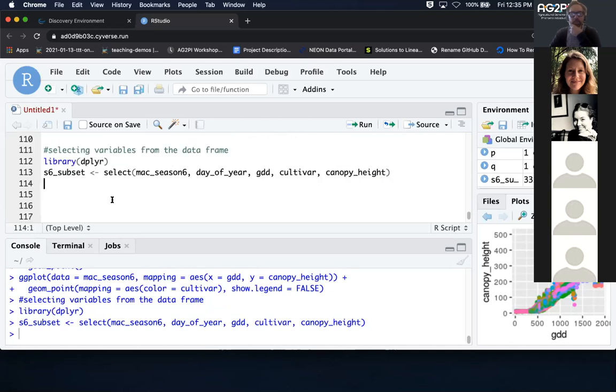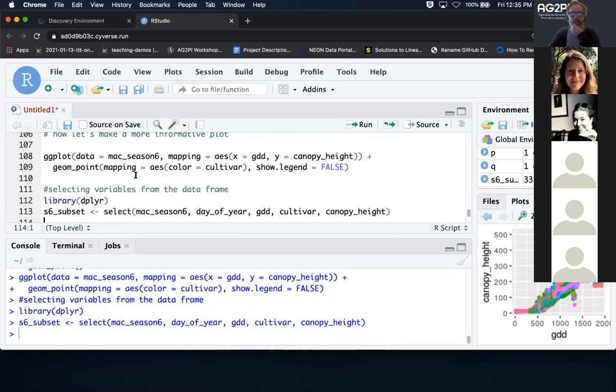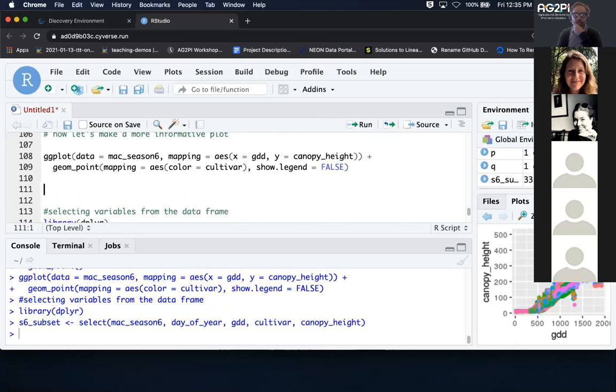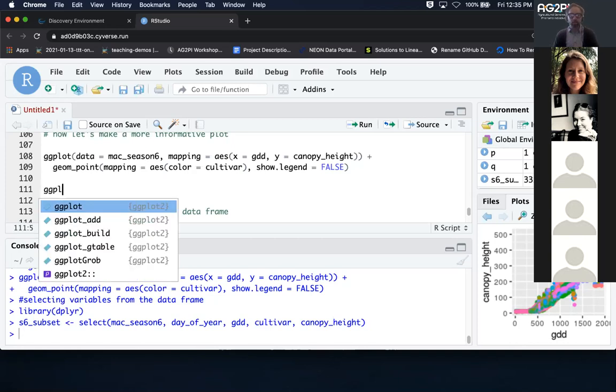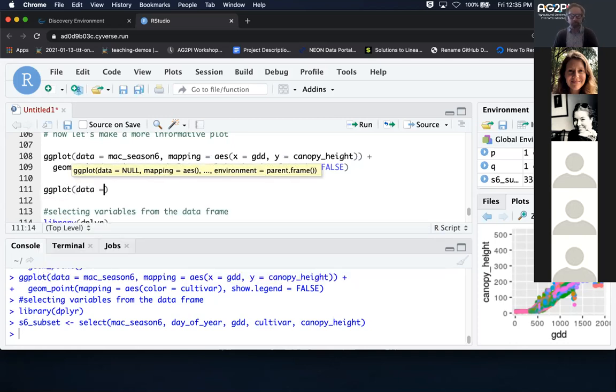So now we have this subset, and let me just back up a second. In the read the docs documentation, I also changed the X variable from GDD to day of year. So the plots are very similar, but if you're following along with the documentation, I apologize that I used growing degree days there and not day of year. Otherwise this is exactly the same.